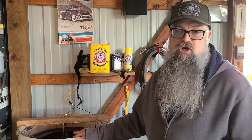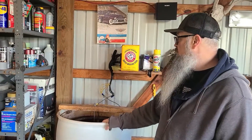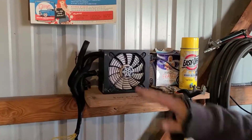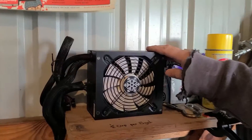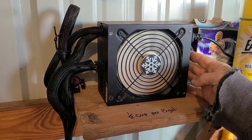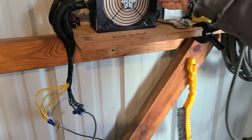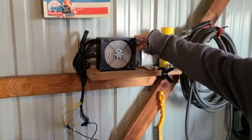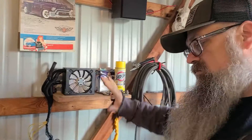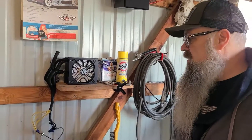Most people use a battery charger — it has to be manual, not automatic. But I went through a couple of those, so I had one of my friends make me a power supply, which is what I use on mine. I don't use a battery charger. This power supply has a little fan that kicks on and does the same thing, but I can run it continuously and never have to worry about it burning up. He made it somehow out of a computer — I didn't ask how, but I love it.